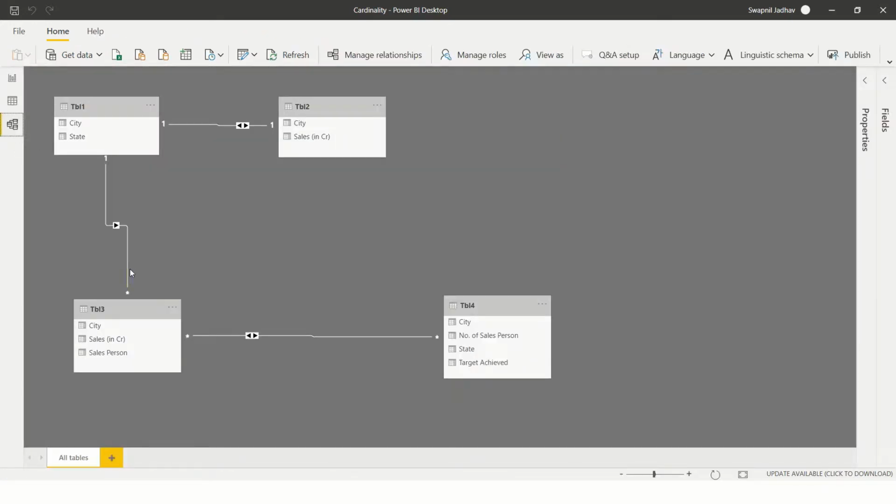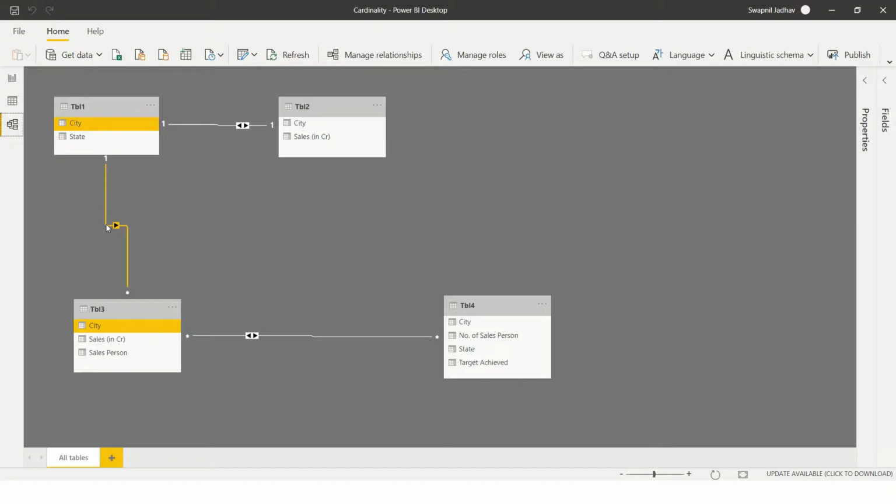Because the cross filter direction is only one way, that is from table 1 to table 3. And if it's a one to many join, and we have selected a single cross filter direction, it will always be from the one to the many and not the opposite way, right? The filter direction will be from one to many.